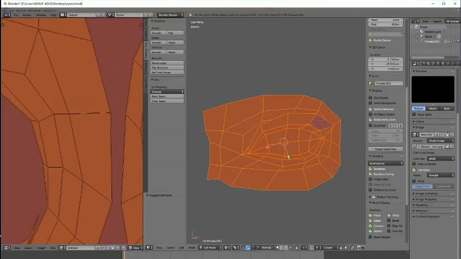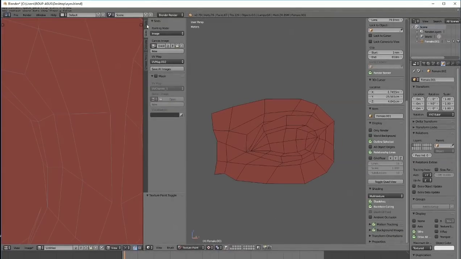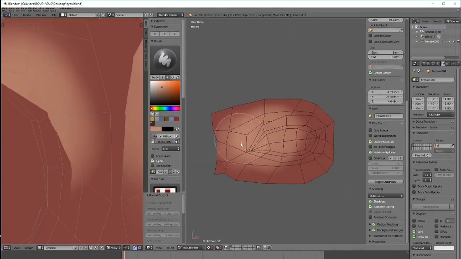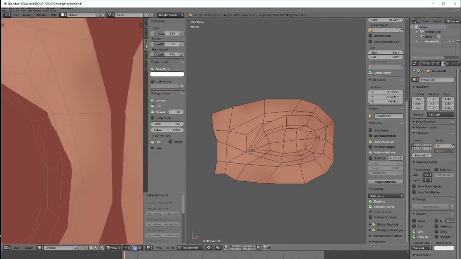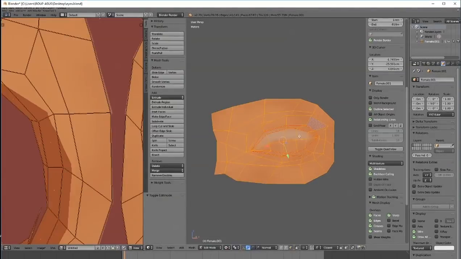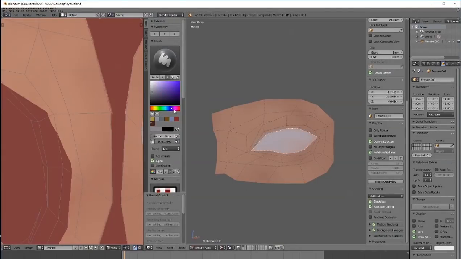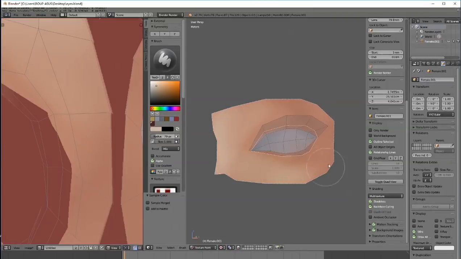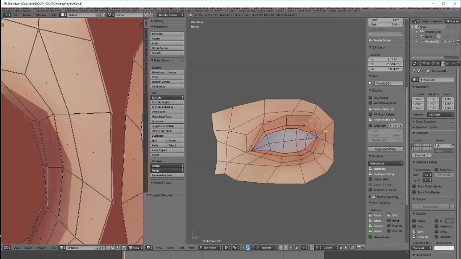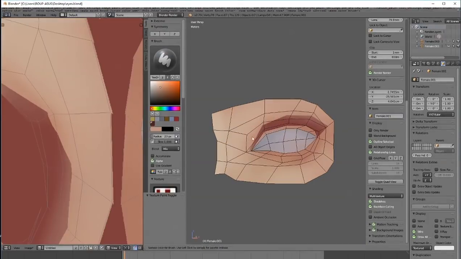Normally I will start with a flat color, because I want my color to be consistent. Then I'm going to use a soft brush and brush over and around the eyes with a cold color. Normally I'll use a cold color like a purplish color and brush it over to define my sclera.